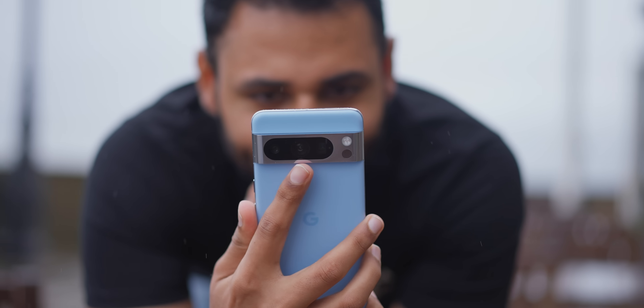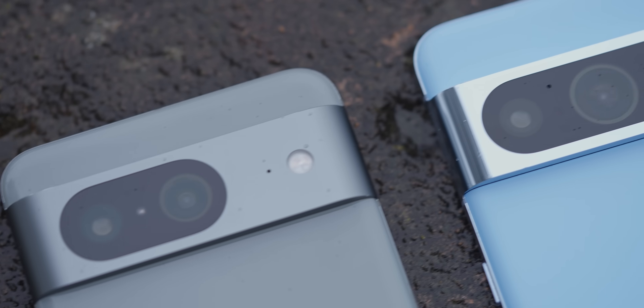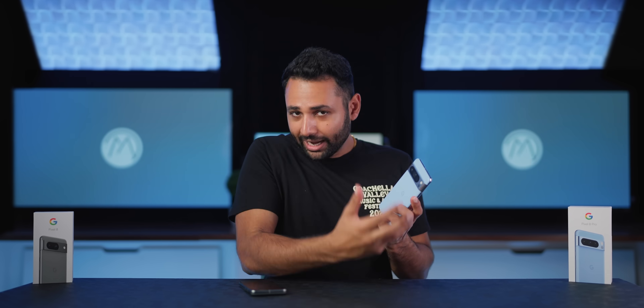Some people don't like the Pixel's whole visor thing — I've got a friend who keeps telling me it looks like your phone is wearing a headband — but I think it's great. The visor keeps the cameras high up on the phones, your hands are completely clear of them, and it's symmetrical so you don't get weird rattling on a table. The only thing I don't like is they've given the Pro a glossy visor and saved the matte one for the base Pixel 8. The matte is way better — it doesn't attract fingerprints and doesn't scratch as easily. At least the visors are slightly raised in front of the cameras, so your cameras are safe.